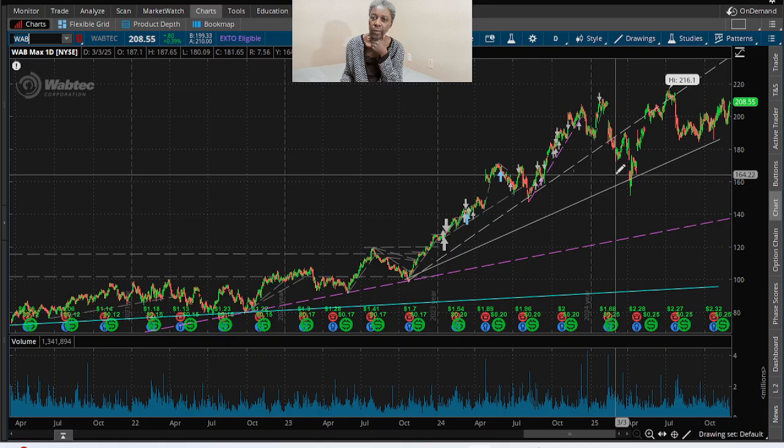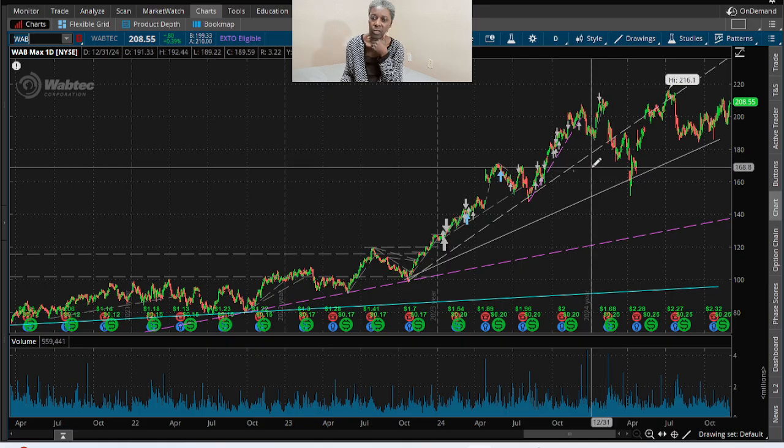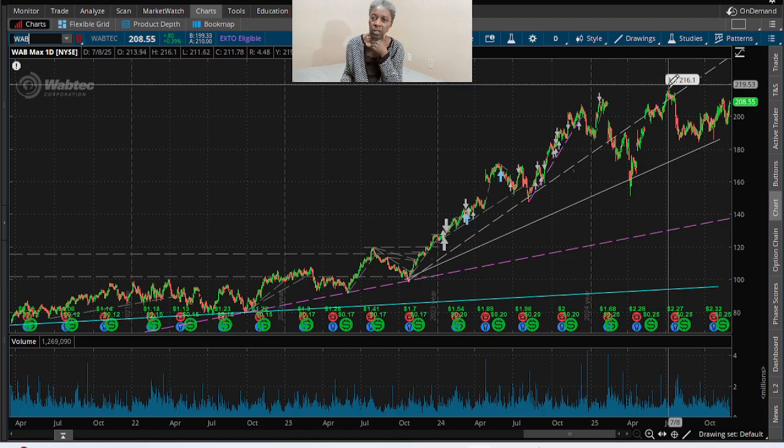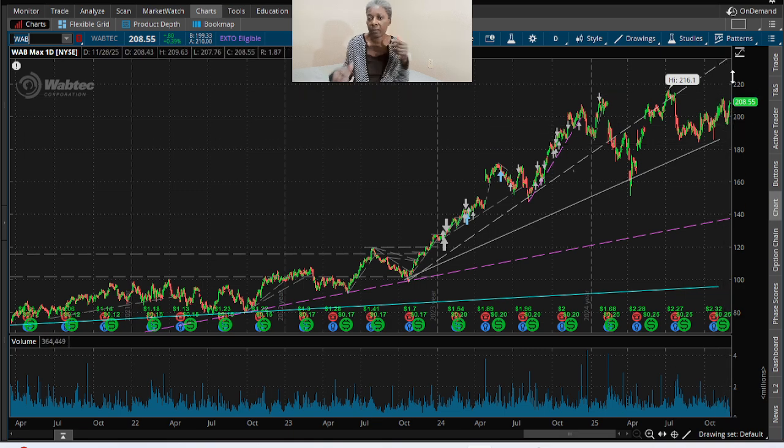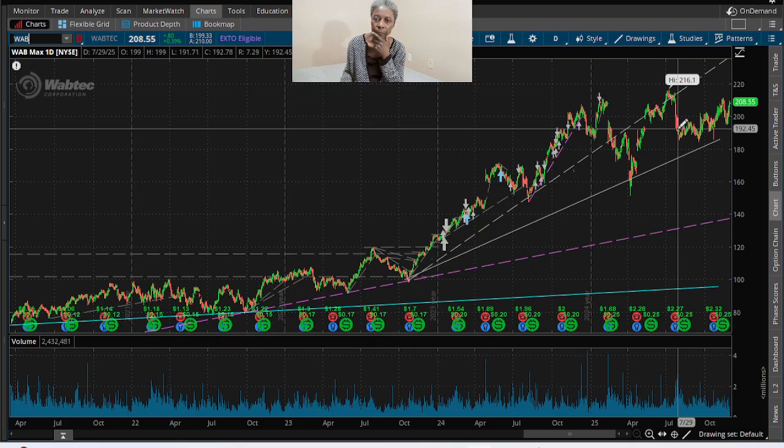So this year alone, because that is the 2025 data line, it came down here, went up, reached an all-time new high, pulled back to it, and started going up from there. So yeah, it could continue going up again. We just don't know when it's going to be done, and we just want to wait to buy.